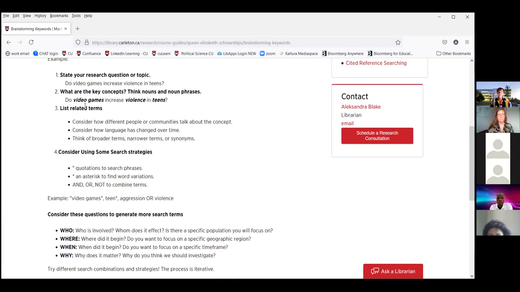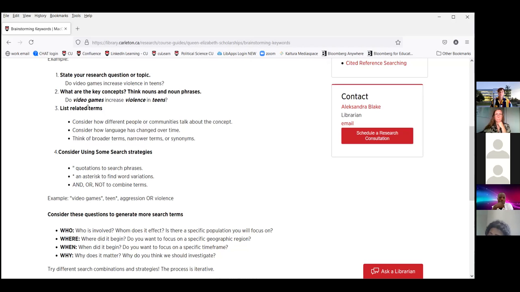In Google, we're accustomed to throwing in keywords, and behind the scenes the system is able to understand a little bit better what you're trying to find, and it suggests ideas. Library databases are a little bit more rigid. You actually have to provide keywords in order to be able to find information and resources.